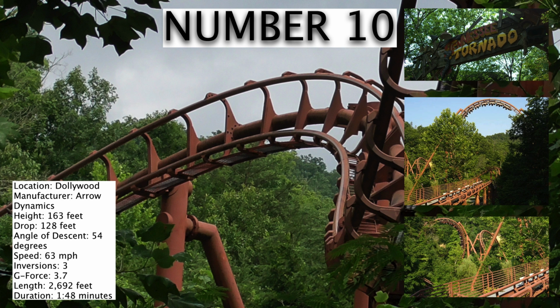Some of you who haven't ridden are saying, come on, this is an aero coaster. How can it be that good? This ride is smooth. It is intense, the inversions are awesome, and when you're sitting on the front row, it is just fantastic, and at night it just gets even better.